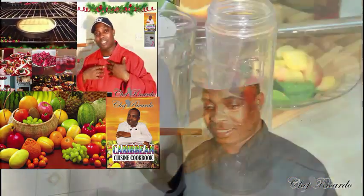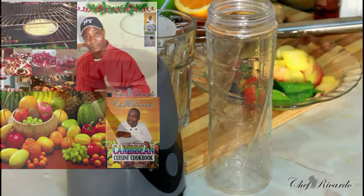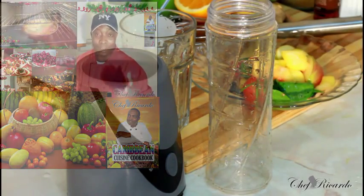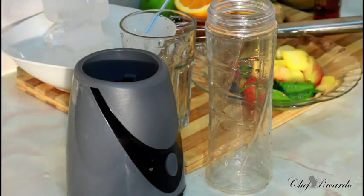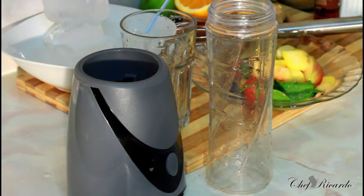Nice and lovely. Welcome back in the kitchen with Chef Ricardo cooking program. We're going to make you a nice, lovely smoothie mix for the ladies' drink. Men can have it also, but it's going to be a morsel for the ladies. You know what I mean? Keep the ladies in shape and in good condition. Anyway, today, welcome back, guys. I'm just going to explain the whole details, how to make this quick, very smoothie mix for the ladies.